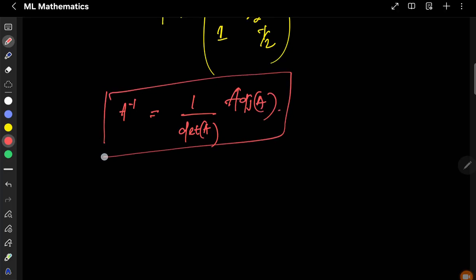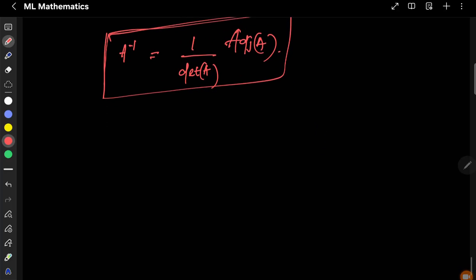This is your A inverse formula. Now because that other one is actually the adjacent to A, it is pretty easy to do, that's why I did it. Okay, now if I take a 3 cross 3 matrix, let's try to figure out how we are going to do it using inverse methods.